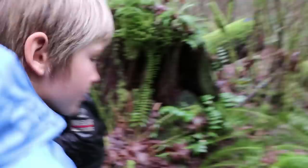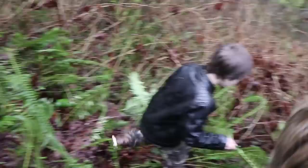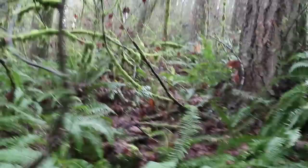Be quiet while you're looking for Bigfoot. Whoa, that looks like quite the briars and brambles right there. I don't know if I'd go in there. All right, you guys, so I'm gonna pretend like I'm Bigfoot, okay? And scare Axel and Darian a little bit. Is that how Bigfoot would sound?